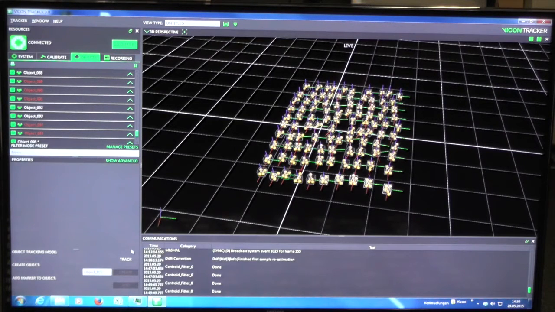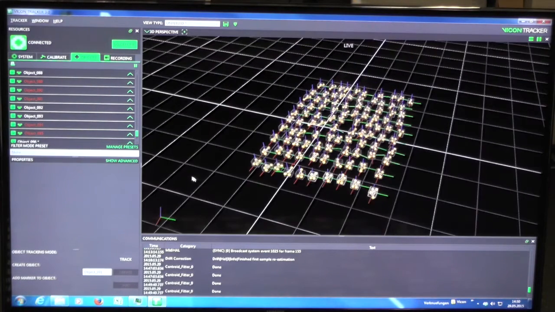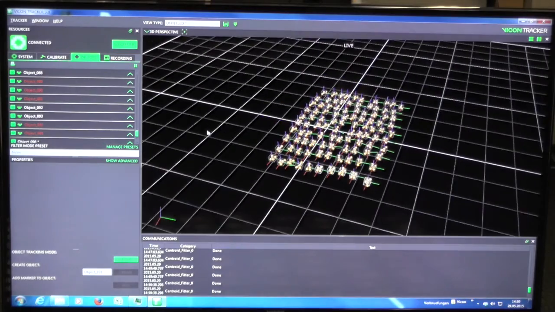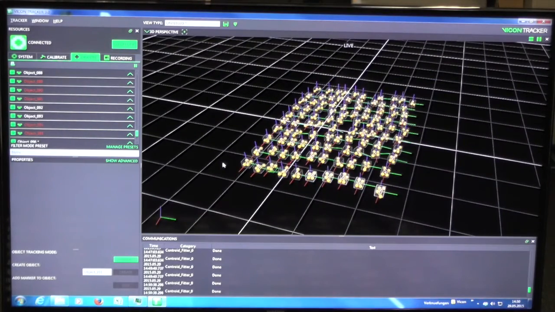Tracker now has this new tracking mode, which when you have defined all your objects, you can engage. In tracking mode, tracker will track objects rather than markers, so you will no longer see any unlabeled markers, but tracker will go on and track objects even though they can only be seen by a single camera. Normally, any marker has to be seen by at least two cameras, but tracker's tracking algorithm can cope with an object being seen by only one camera and still keep track of the 3D position and orientation of the object.